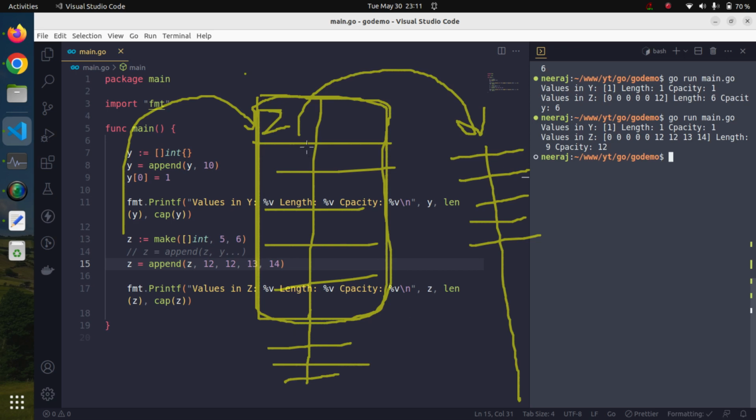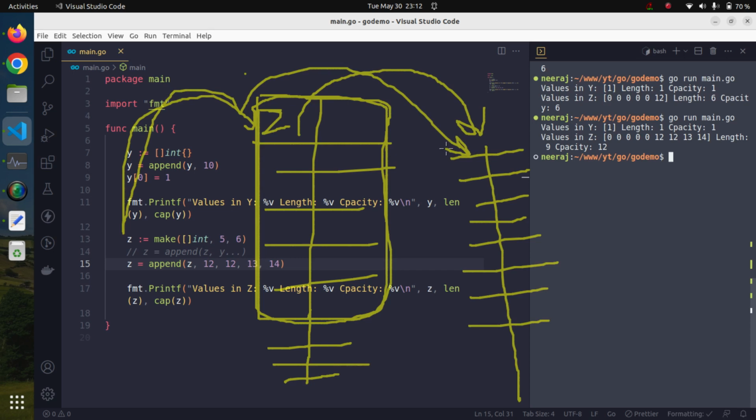That is why it finds a new memory block with a capacity of 12, copies the whole object into it, and gets the new address of that z variable. Now z would start pointing to this new one instead of the old one. This is what internally happens in our memory.